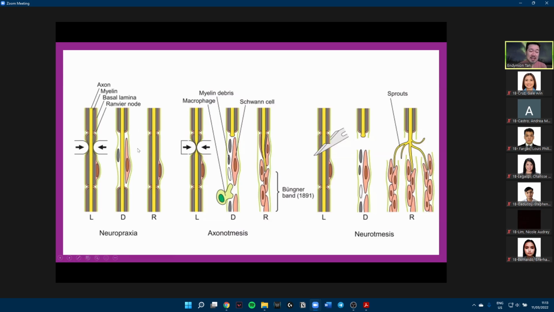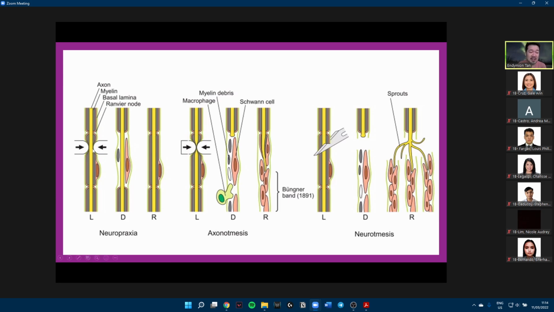So this one is another diagram of some injuries. Have you tried experiencing lying or resting your head on your arm after 1 hour? Pagising mo, manhid na yung kamay mo with pins and needle sensation. Wala naman naputol na axon or myelin sheath or nerve. It is just you compress lang that myelin, so the transmission of impulses bumagal lang kaya you feel the pins and needle sensation. This is called neuropraxia. This has the best prognosis kasi after a few minutes, okay ka na.